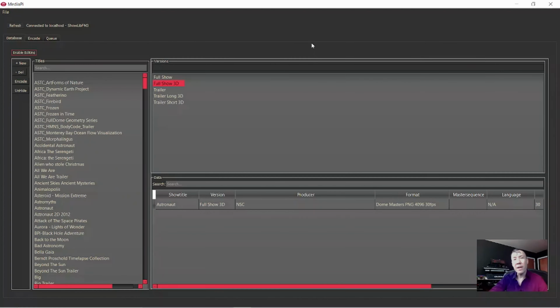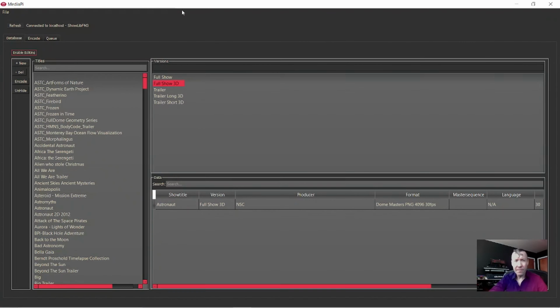What else? Oh, yeah, that copy process also queues up in the background. So you can queue up multiple copies if you get in a bunch of shows at once. You don't have to wait for it to copy, because if you're talking tens of terabytes of data, that's going to be pretty slow even on a really fast network. So you can just go ahead and queue those up and they'll automatically run in the background.